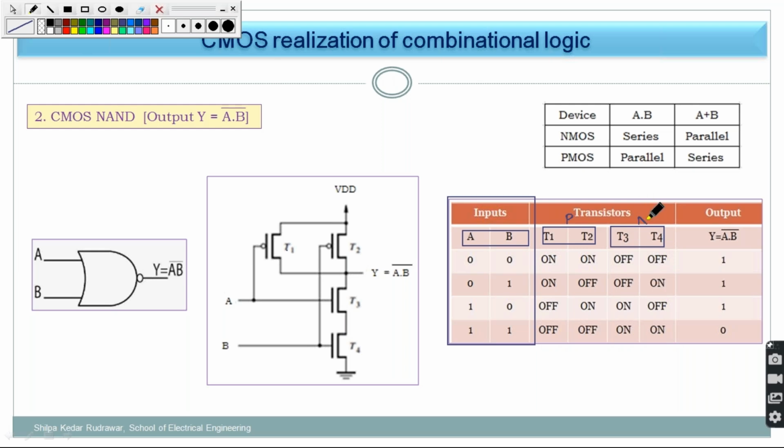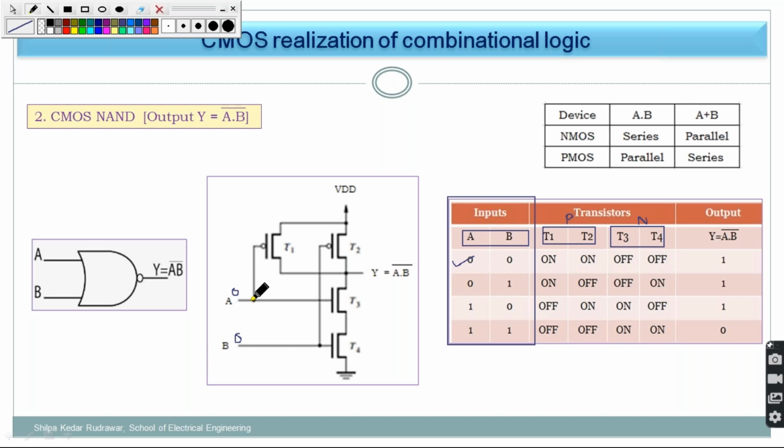Now you need to write at what point these transistors are turning on so that I can trace the path for the output. As you know, these transistors are acting as a switch, so the transistor will be on or off. There is no other condition. First option I am taking, that is 0, 0. Hope you are with me and writing properly, because this is very important. I am giving input A as 0 and input B as 0.